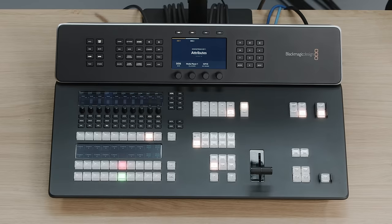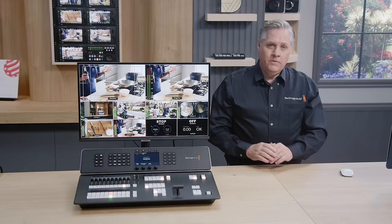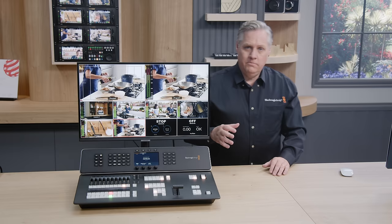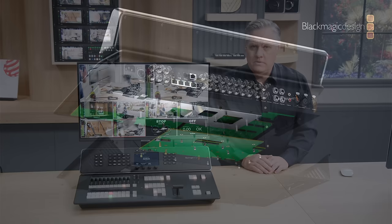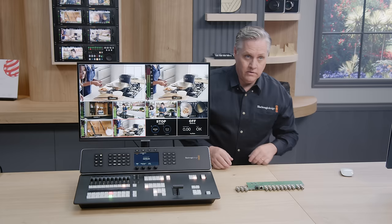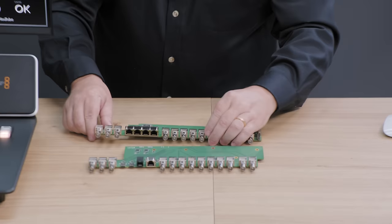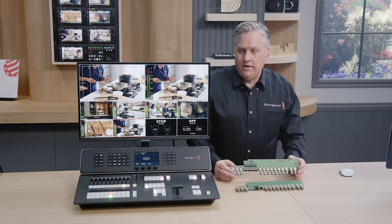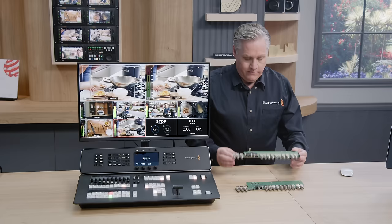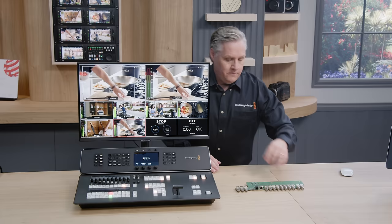One of the other things I wanted to talk about is redundancy. Obviously one of the questions you ask when everything's built in is what do you do if you break a connector? We do have some redundancy — we've got four Ethernet ports, two USB-C ports, and two power connections. But ATEM TV Studio is also repairable. The internal circuit boards can be changed, which means a technician can repair it. Those boards can be swapped to repair it, and you can buy them as spare parts. They're not too expensive because they're simple.